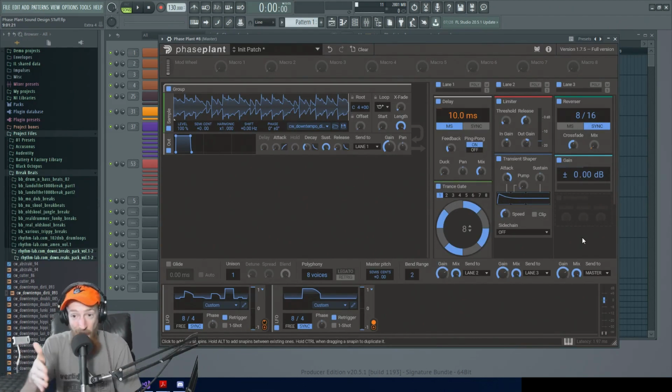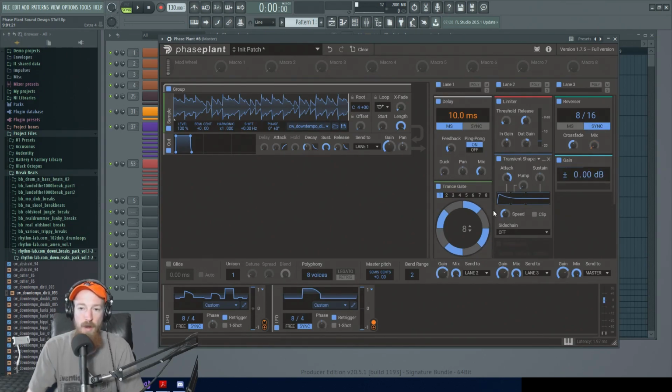So that is all of these snap-ins. I know I covered quite a few of them, but they're just little things that I toss in a lot of patches. You could make patches based on them, like one that's really focused around the Trance Gate effect or something that really messes with the reverser. But I sort of want to just put them all together because you'll see them sprinkled more often than not. I don't typically sit down and do that unless I specifically want to do that. It's more usually the general notion of why I would grab this.